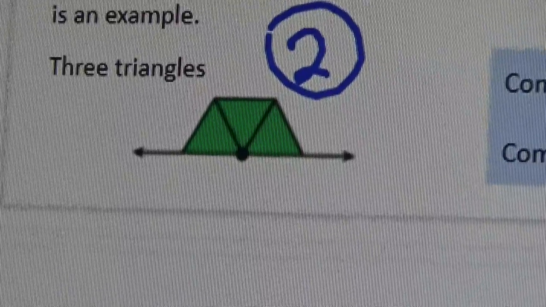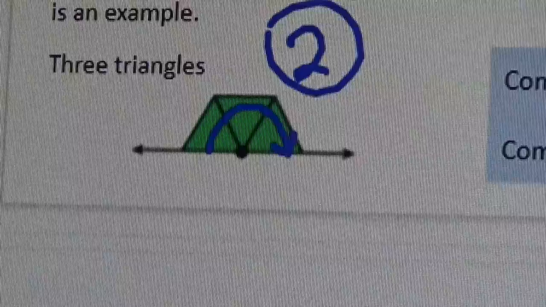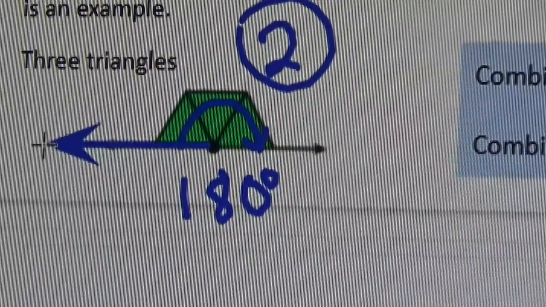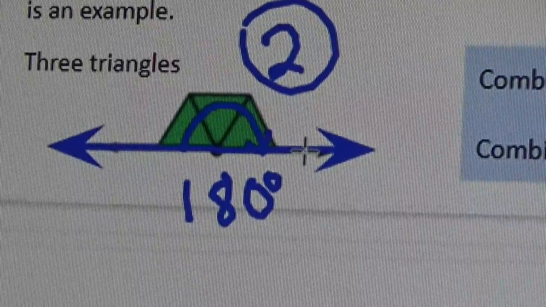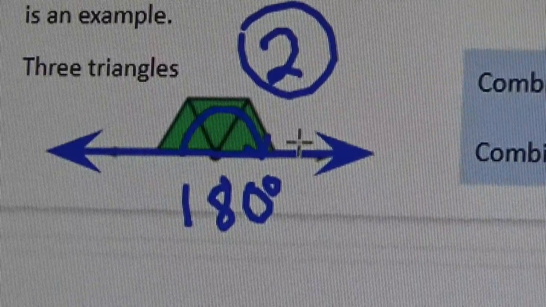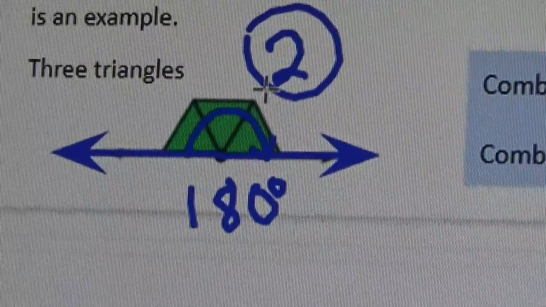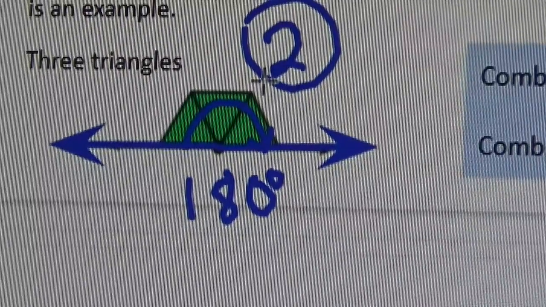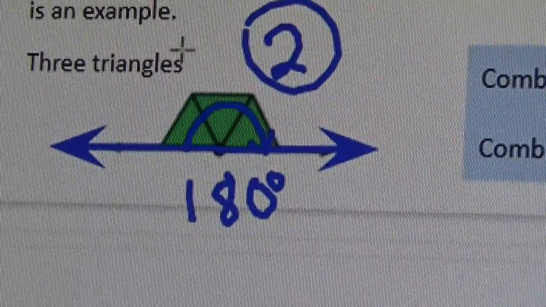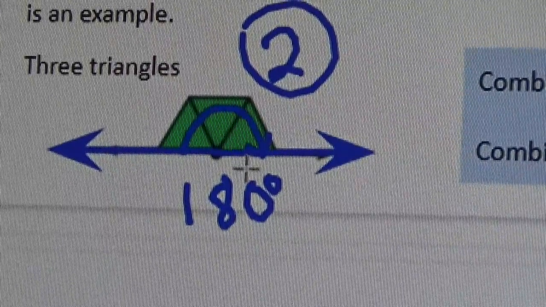Question 2. If an angle has a measure of 180 degrees, like this angle here, then the two legs here and here form a straight line. An angle that forms a straight line is called a straight angle, as we discussed before. Find two different combinations of pattern blocks that can make a straight line. Below is an example. 3 triangles. The angles inside add up to 180.